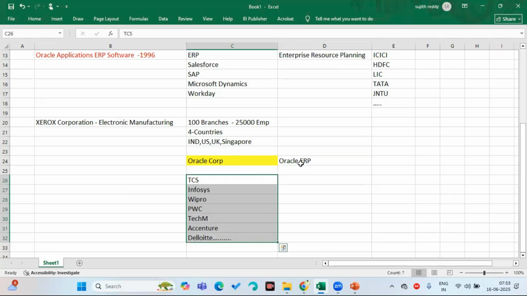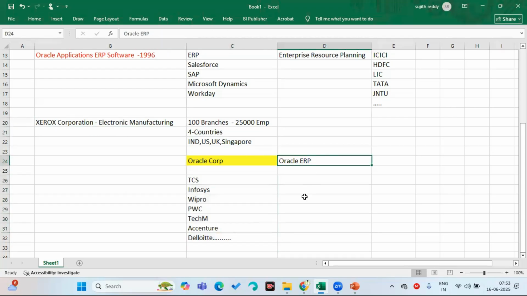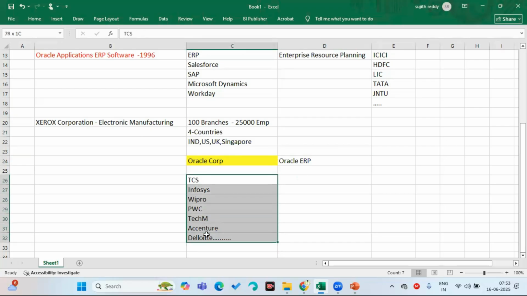These people will go to the client and say, you purchased Oracle ERP software, right? Do you want to go for an implementation of this product? We are implementation partners with Oracle. We are ready to help you. They give the quotation, the time frame, the features they are ready to implement, and of course they present their strength, whatever projects they have successfully done so far.